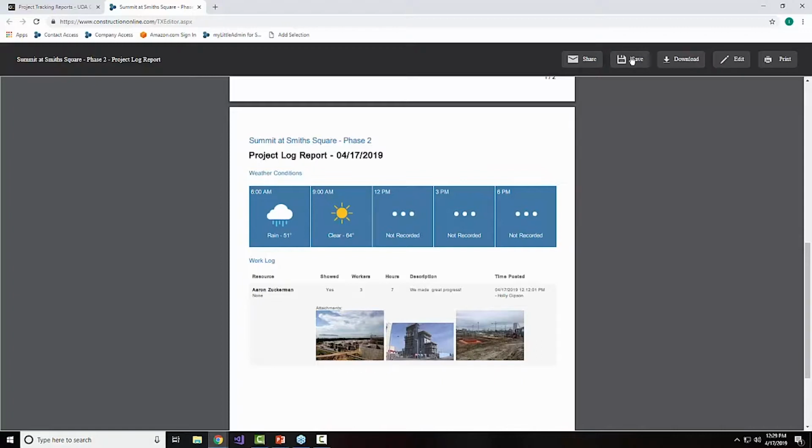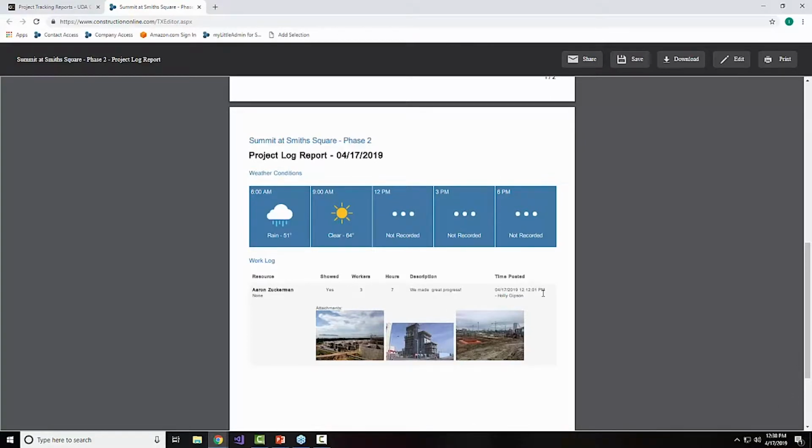If we also decide to save this, it saves back into the project or into your location as a PDF. Now, before we do save it, if you look into this and realize that some of your team members who are drawing up these daily logs might have fat fingers and have these full of typos, you can also edit this before you export it or email it off to your customer to clean up any typos or touch up the report a little bit before you send.